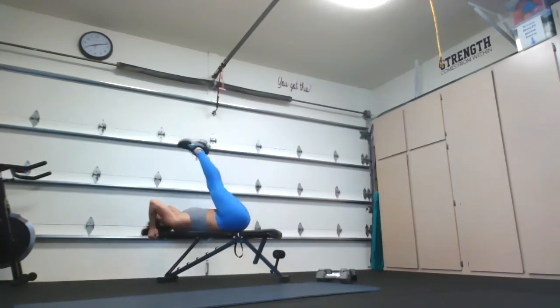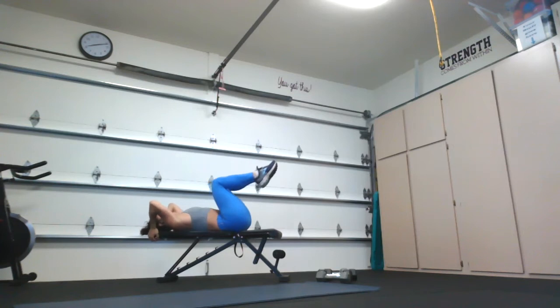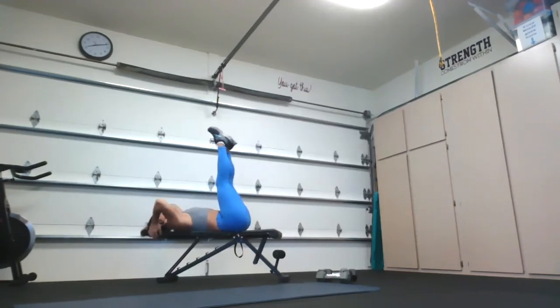This time, lower abdominals, legs are going to either be straight up. And when I say straight, they do not have to be totally straight. They can be a little bent or knees can be bent a lot. Now I'm intentionally lifting my hips straight up. Last time we did the knee roll. And then I said, if your back didn't like that, you could do more of a lift up and down. So this time we are purposefully lifting hips up and down. And it might only be like a centimeter.